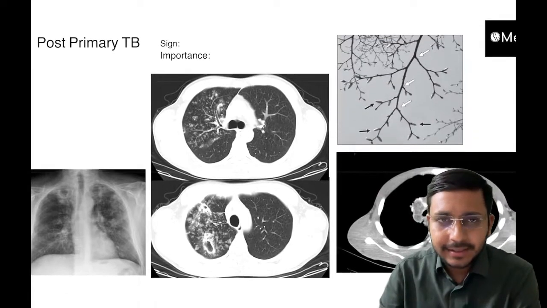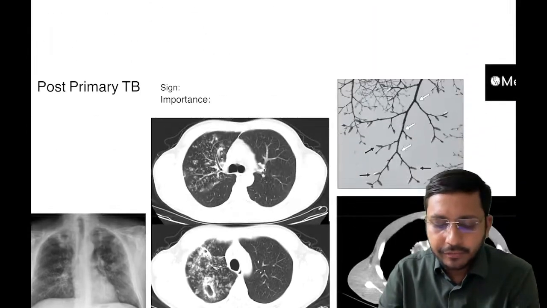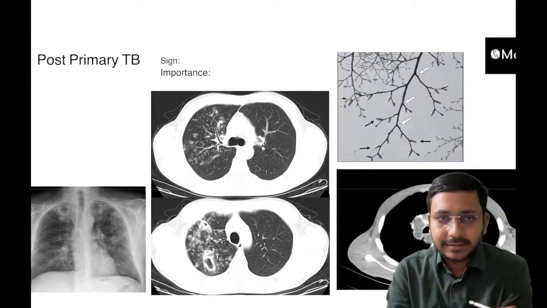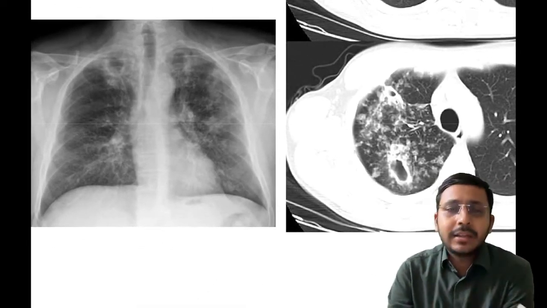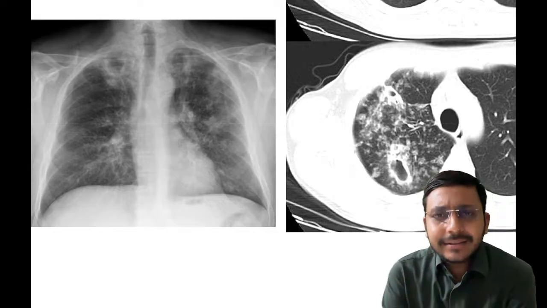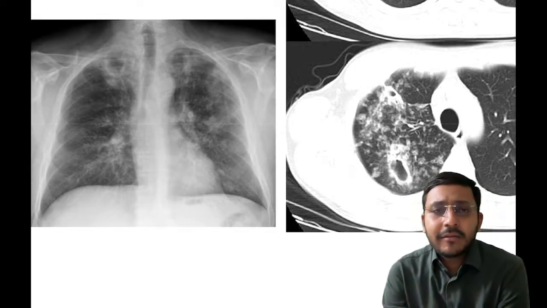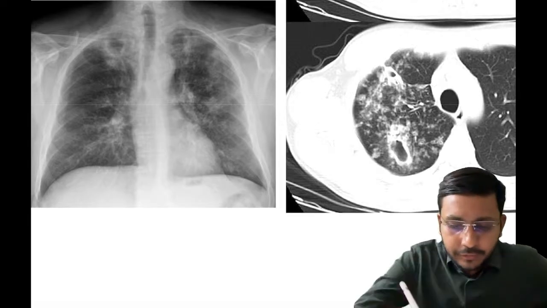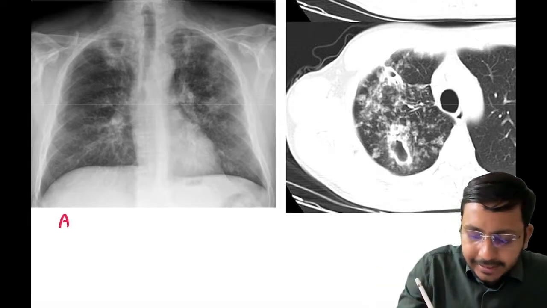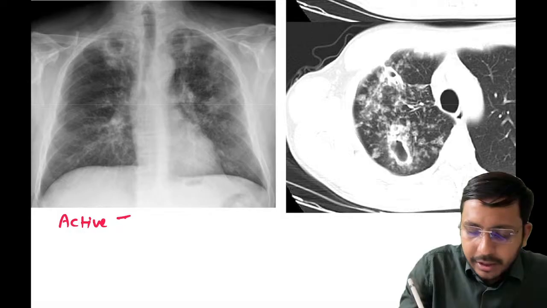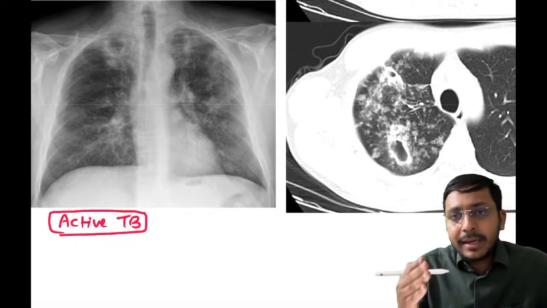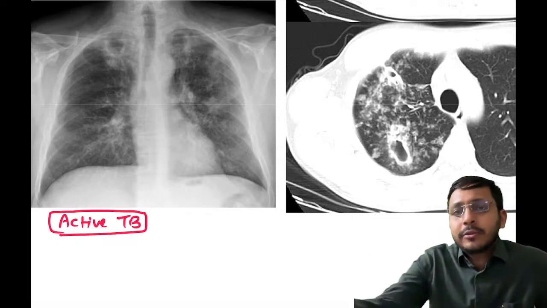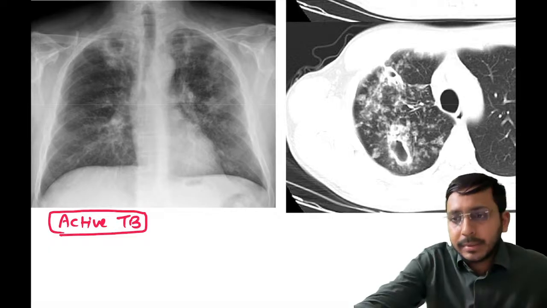Now, the last X-ray that we will read will be that of TB chest X-ray, because TB chest X-rays are very commonly shown to you in the PHC settings, in your OPD. So you should know what findings are there in TB. First of all, when do you say that it is an active tuberculosis? Active TB means that this patient has an active infection and needs treatment. He needs treatment and he needs isolation because he can also spread the TB bacilli to any other person.